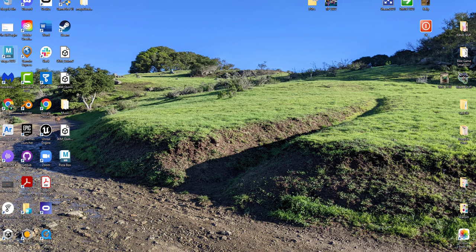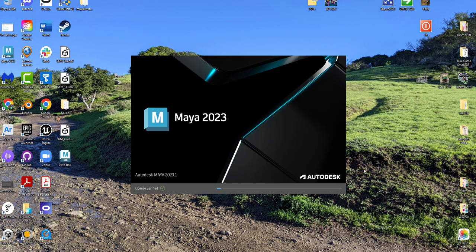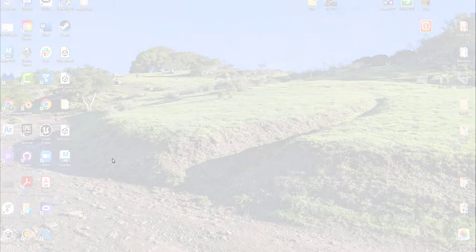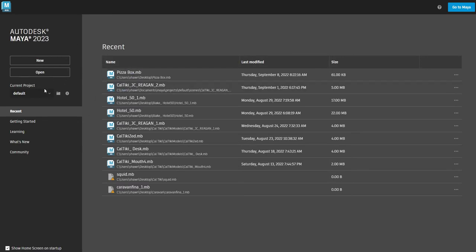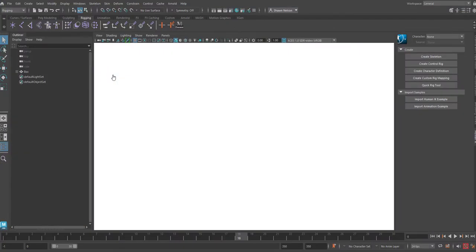Now, if the problem persists after you've restarted Maya, then you've messed it up somehow. But I don't think I messed this up.